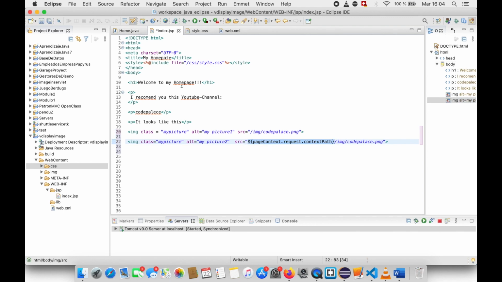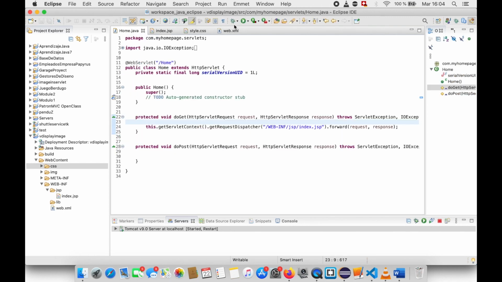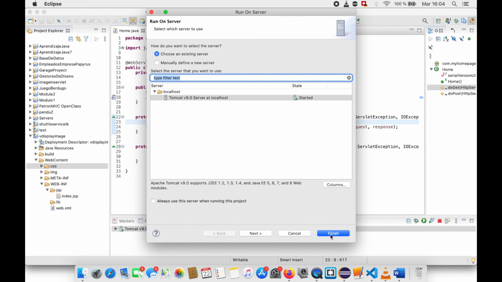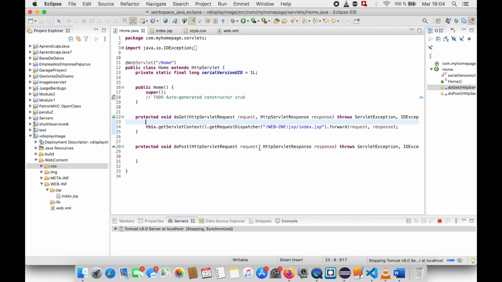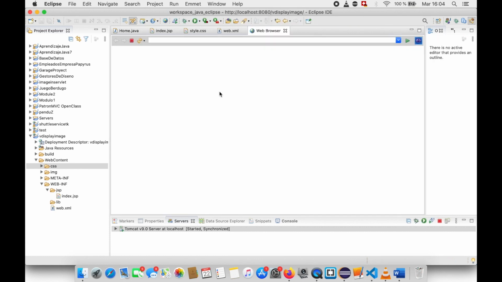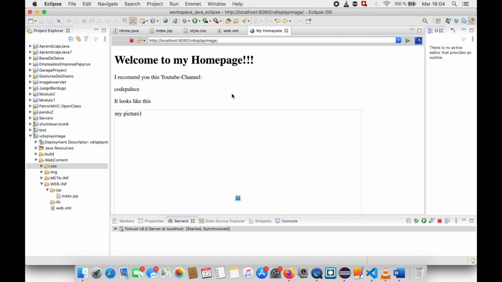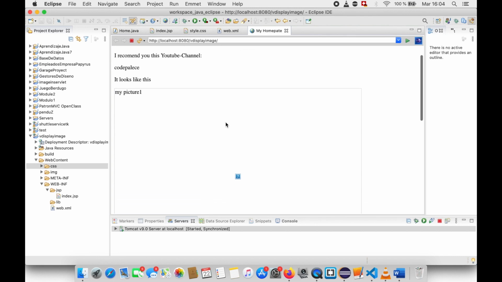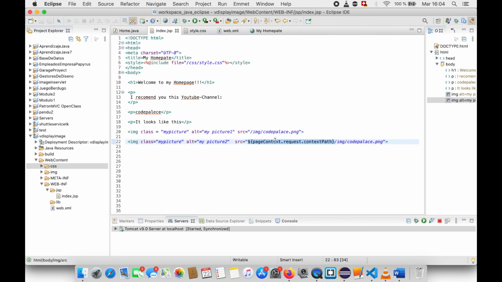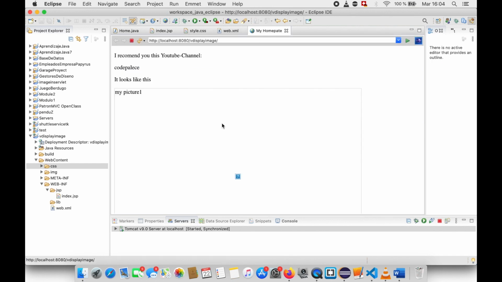Then we try to save this, and we call the server to start again. We wait. The first image is not working because we didn't modify anything, and the second one is working. Oh, it's not working.